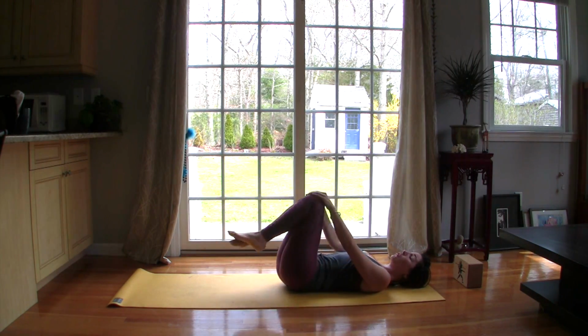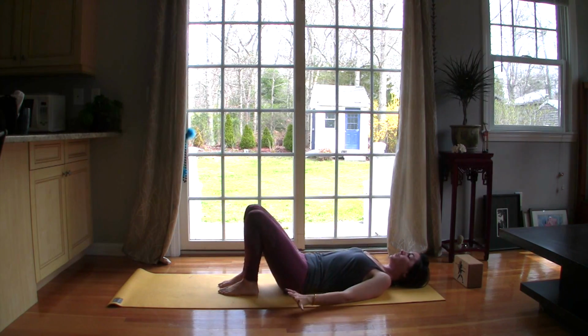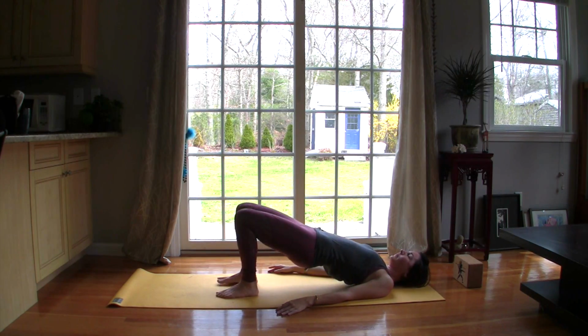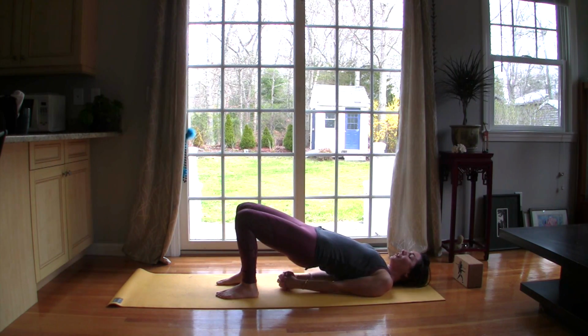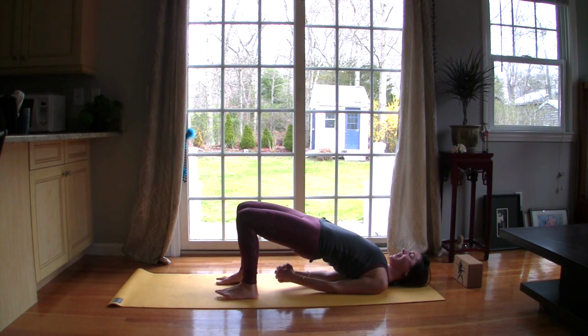Coming into bridge pose, release both feet down. Heels come right underneath the knees. As we inhale, toes point forward, hip distance apart, we lift the hips up, strengthening here into the low back muscles. Can even interlace hands, or grab for opposite elbows, maybe rock and roll on top of those shoulders. Push hands actively into the floor to lift hips higher, and we pause for 3 more breaths.